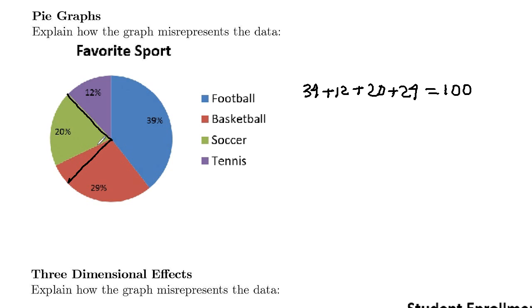Then, 3 times 12 would be 36, so we want to think, do 3 of those purple pieces fit into the 39? If we did 1, 2, 3, and a little bit left over, yeah, that looks about right. And then the 29%, we see that's a little bit bigger than 1/4 of the circle. 1/4 of the circle would be here. So it looks like all these pieces are appropriately sized. So this one looks good.